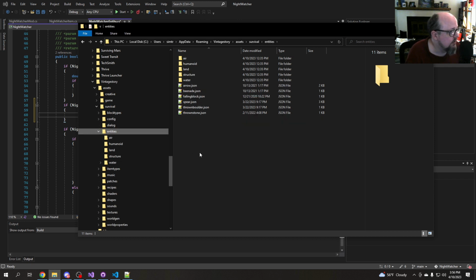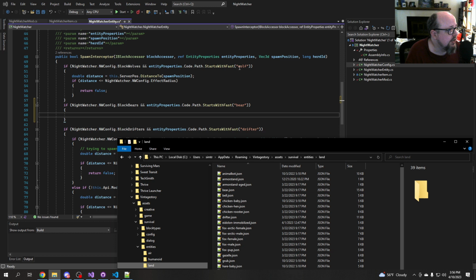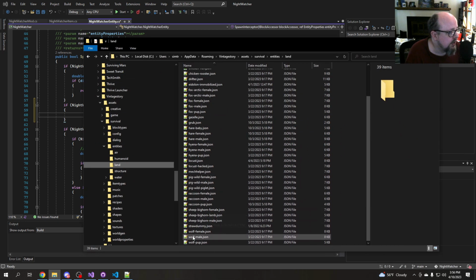Entities. Okay, here's all the entities. Land. Right, so you can see this starts with wolf. If we go down here, you can see wolf female, wolf male, wolf pup. Again, these are the codes unique to the entities. So you don't have one file for wolf, you have one for each type of wolf.